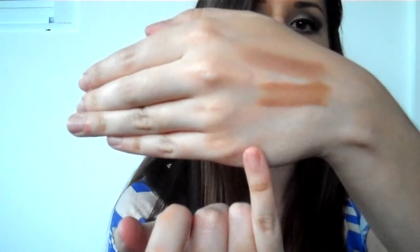My bronzer is by Benefit and it's called Hula. This is the only bronzer I've stuck by for a long, long time. It's a really nice brown color — not too orange, not too brown, not that fake orange tan look. This little thing lasts me almost a year because you don't need much; just a little sweep covers the perfect amount. Since I have both shades here, I can show you — the Hula is more of a brownish tone and the Fit Me has more orange to it. But trust me, when you put Fit Me on your face it matches your skin tone really well.